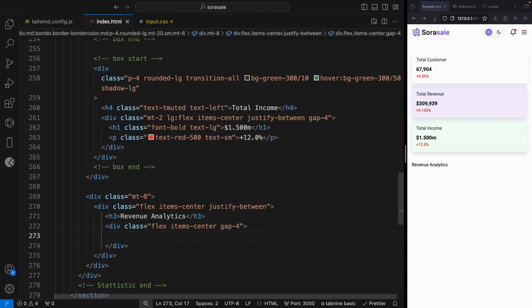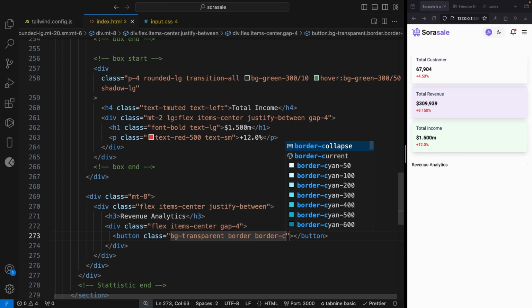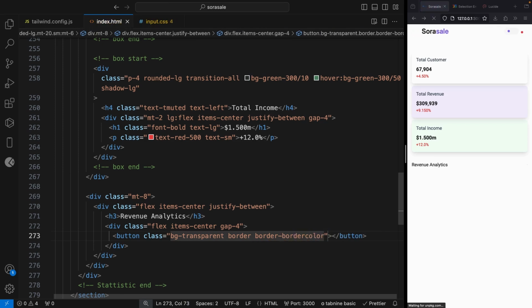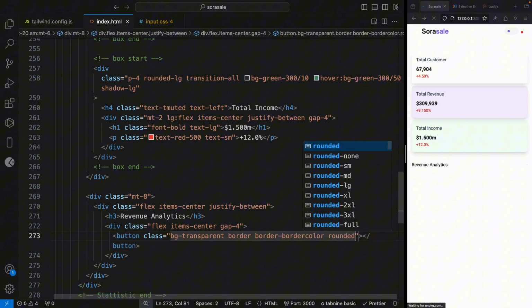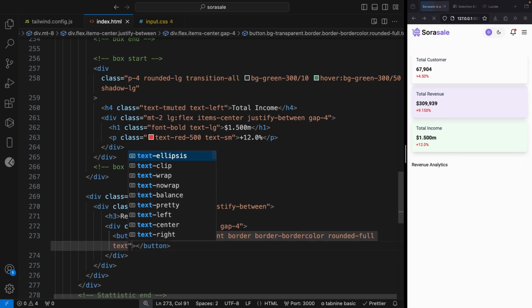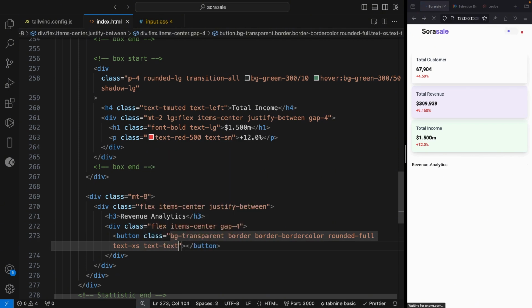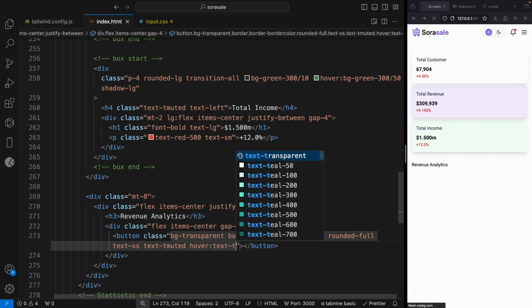And let's create a button. So let's say class, let's say bg-transparent, and let's say border, and that border color, and let's say rounded-full, and text-xs, and text-text-muted, and also on hover we change it to text color, and let's give it transition.